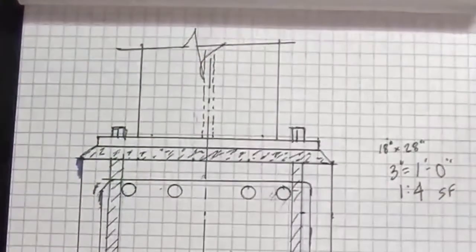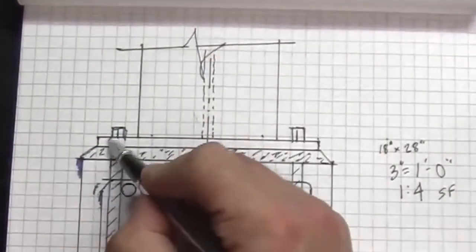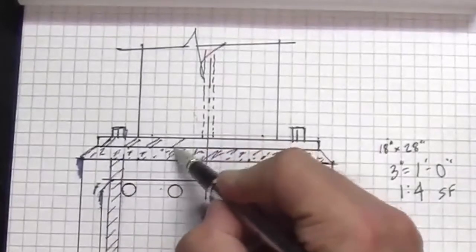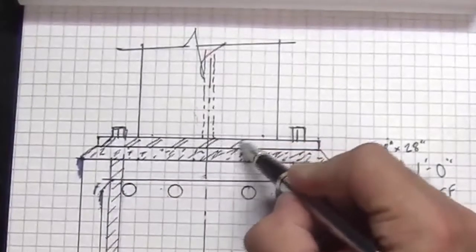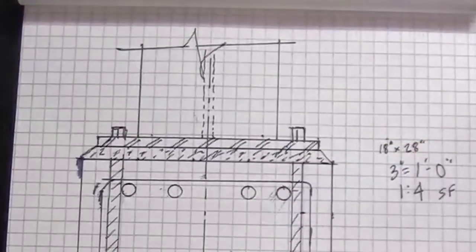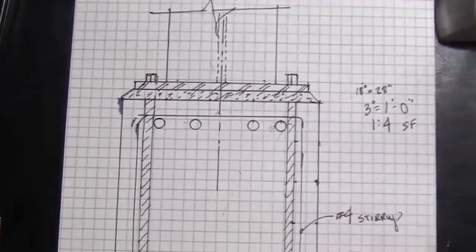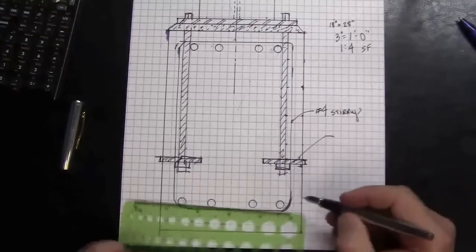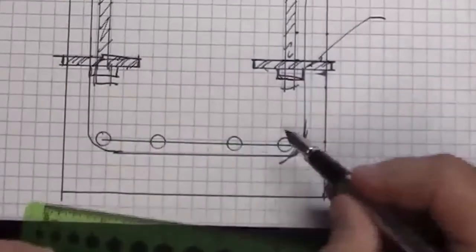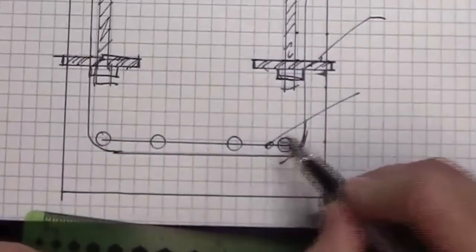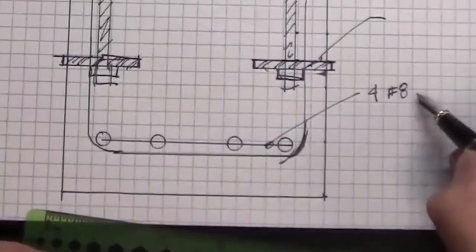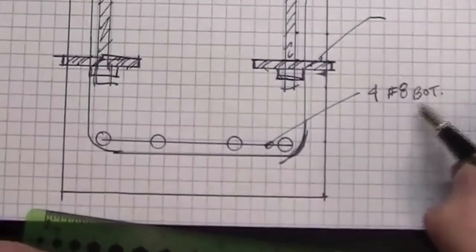Again, section cut when it continues above, base plates, structural steel in section. If you wanted to, you can section that. In the interest of time, often material sections will frequently be left out. So, frequently if I'm sketching this down here, I would simply draw a line through it and call it out. And do 4, number 8, bottom, continuous.